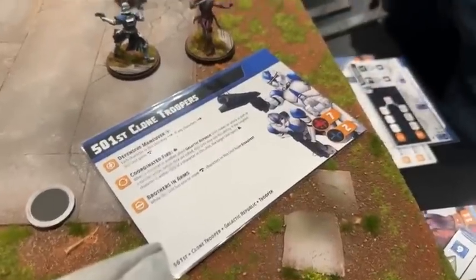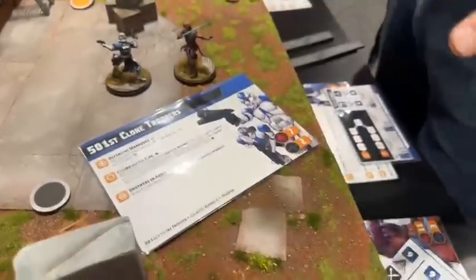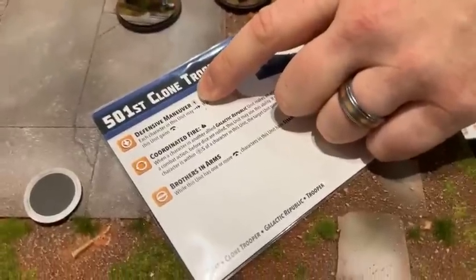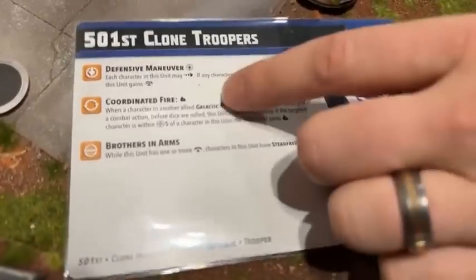Reactive abilities always happen during a triggering event. That means that the rule itself will tell you when the reactive ability can be used. Active and reactive abilities always have a force cost. The force cost is denoted by the symbols after the name. So for example, Defensive Maneuver costs 1, Coordinated Fire costs 0. Why does it matter they cost 0? We'll talk about that when we talk about wounds and damage, but it does really matter.